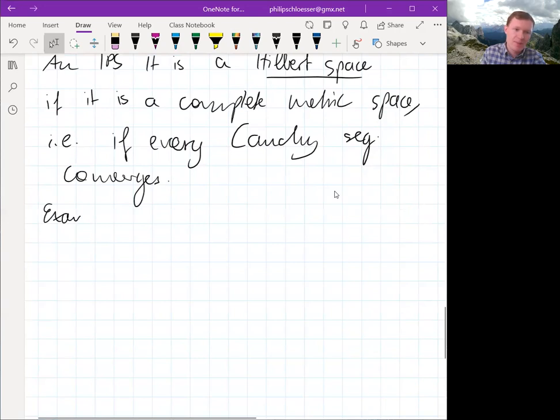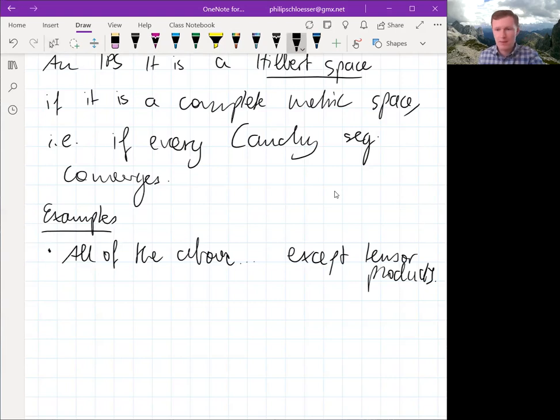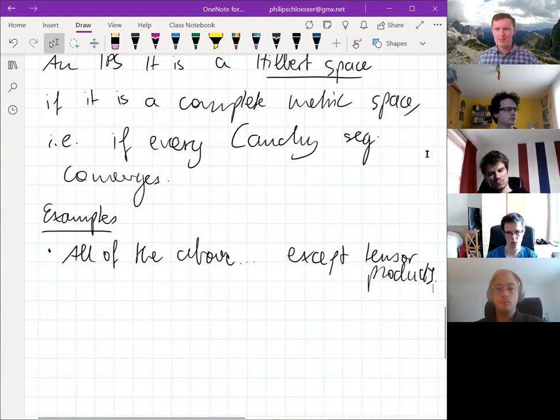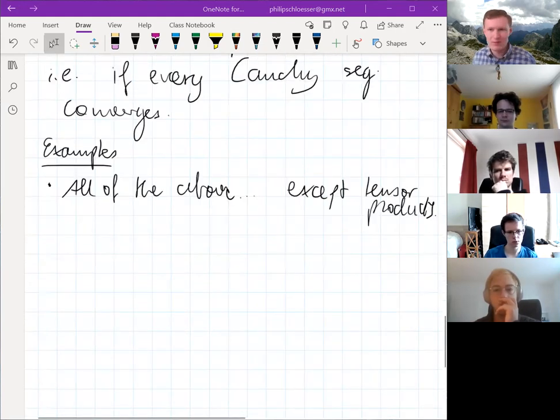Well, examples of Hilbert spaces: all of the above. Well, except tensor products. The reason basically being that... is this the same condition as the fundamental theorem of Hilbert spaces? Well, the so-called fundamental theorem on Hilbert spaces is more what we'd call Riesz-Fréchet or something. Yeah, that is a better condition. Also, another thing would be the existence of an orthonormal basis, which is also something you want.